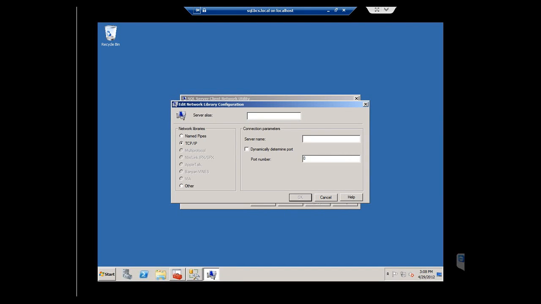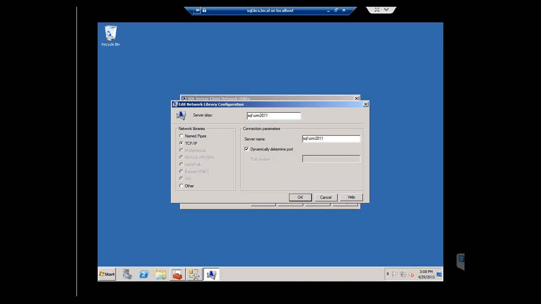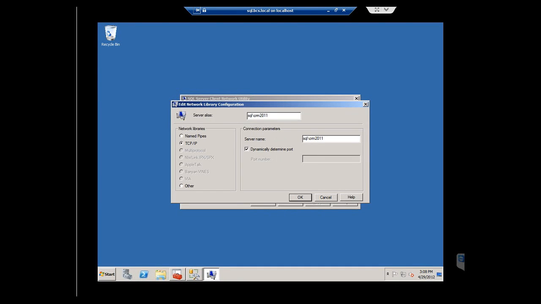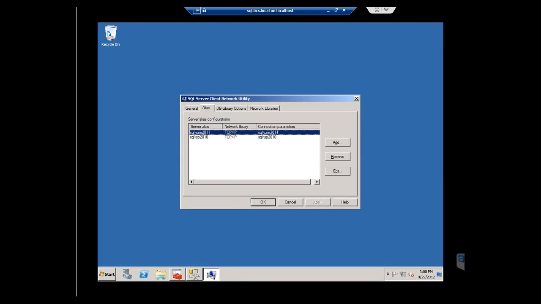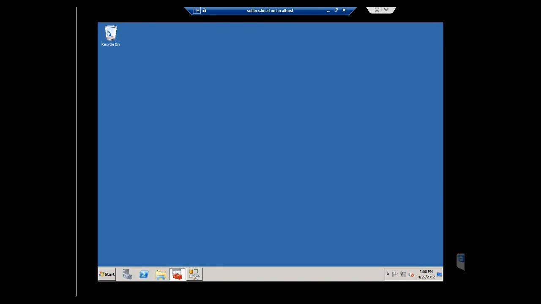You'd want to type 0, dynamically determined port, and our server name is SQL/CRM 2011, and this sets our alias. This alias will open up a sort of pipeline, so to speak, and talk to our CRM server, so we can drop down the instance name during the deployment. And that's it. That's all you need to know as far as SQL goes for the installation of CRM.